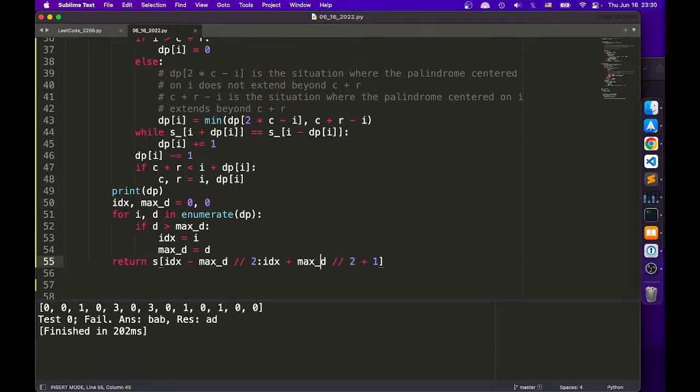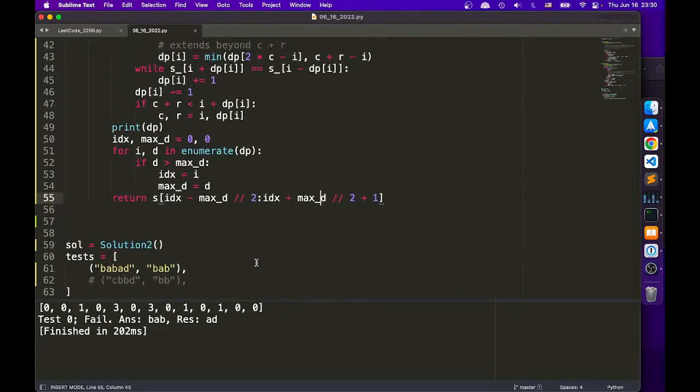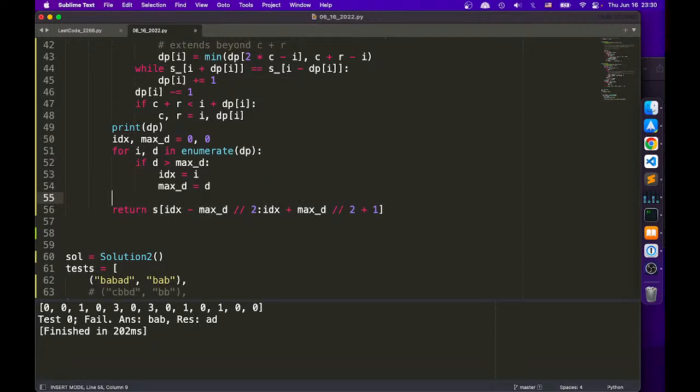Almost. We're almost there. So you're saying we need to minus 1 here. But why? We have the index, right? We have the maximum reach, and then we know it's going to be divided by 2. So the maximum reach is 3, divided by 2 is 1. You notice, this is weird. Index.